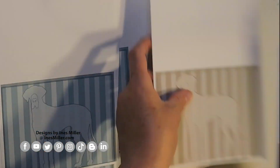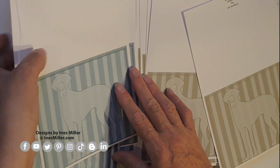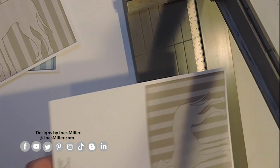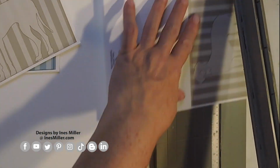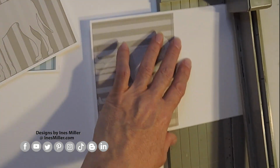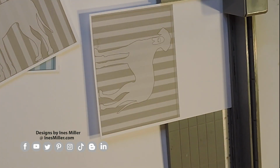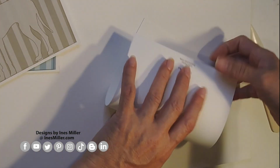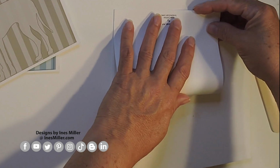Today we are putting together some greeting cards for one of my customers, who ordered two sets of these Great Dane silhouette stripes note cards. Every single color, the blue, aqua blue, and the chocolate stripes, comes individually in a box. They come in a set of 8. And so I'm going to talk a little bit about the process.